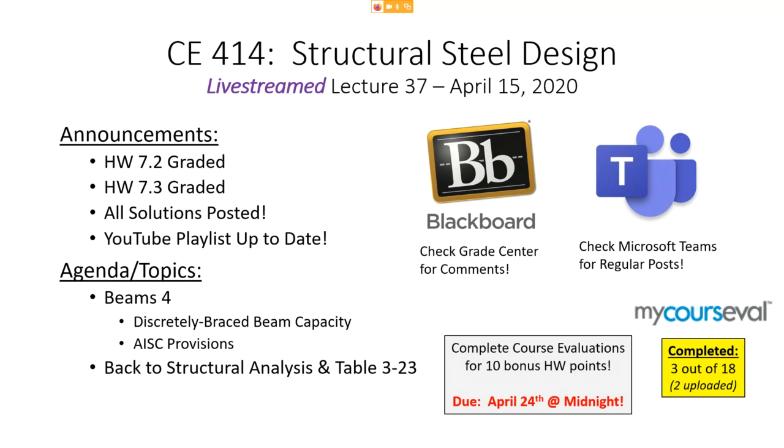On homework 7.2, I said, okay, if you got the capacity correct, you're good. What we're going to do today is revisit the problem in 7.2, because I think only maybe 3 of you got the analysis part completely right. I want to go through that and make sure everybody's comfortable with it. We are still going to talk about discretely braced beams, so I do want to continue going forward with the lecture on that.